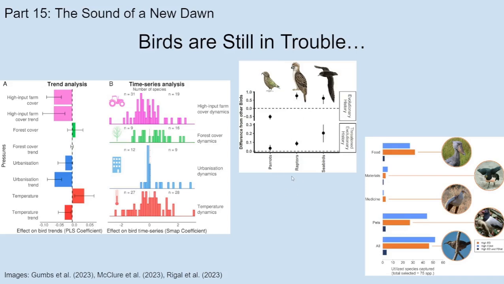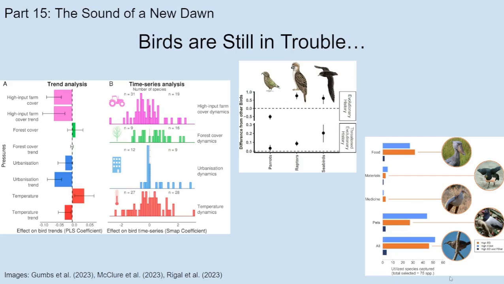Probably more importantly, the amount of evolutionary distinctiveness that is at immediate risk of extinction in all three is above the risk that is being faced by other types of birds. And so this basically confirms that yes, these three groups will be very important for us to prioritize conserving. Hopefully we can make further strides towards doing so.